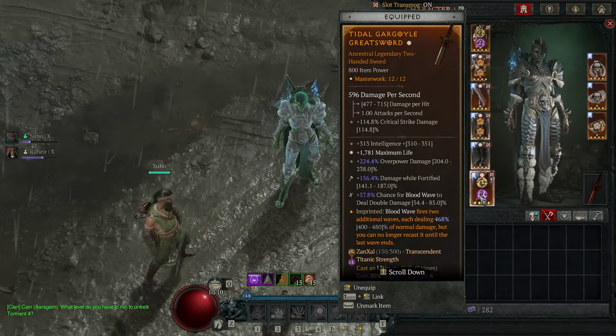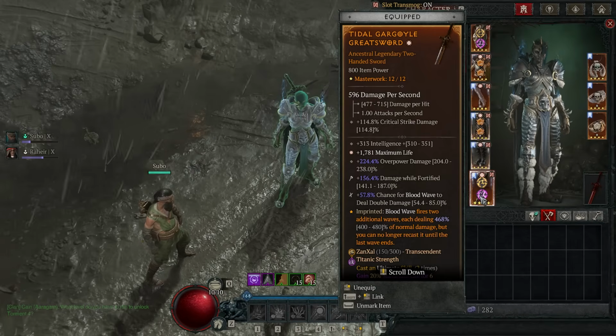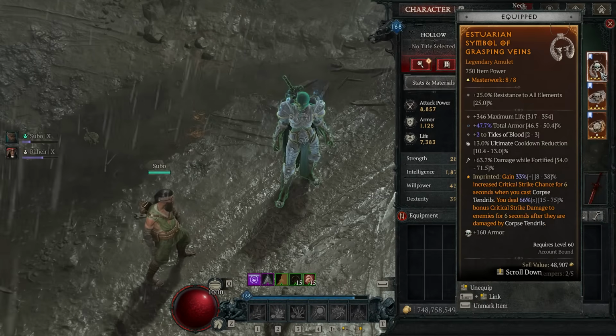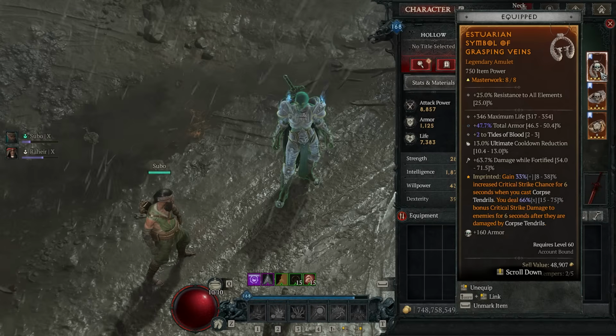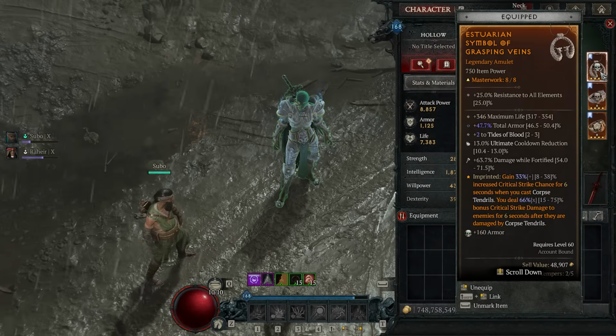On our two-hand sword that I wish was a two-hand mace, but I can't find one, we have Tidal, just as before, for the big damage bonus to the extra waves. Amulet, Grasping Veins still. Like I said, I tried out Sacrificial. You need to have enough crit strike chance before you go for that swap, so I went back to Grasping Veins and found the consistency to be much more worth it.